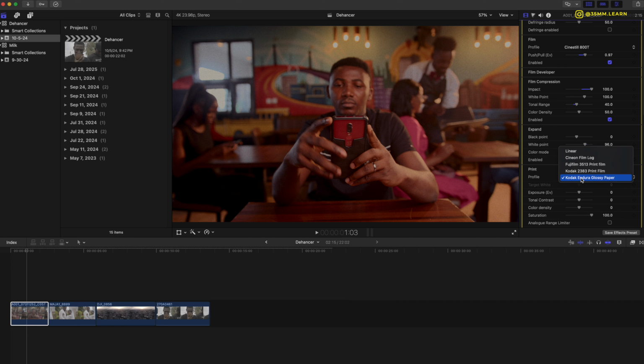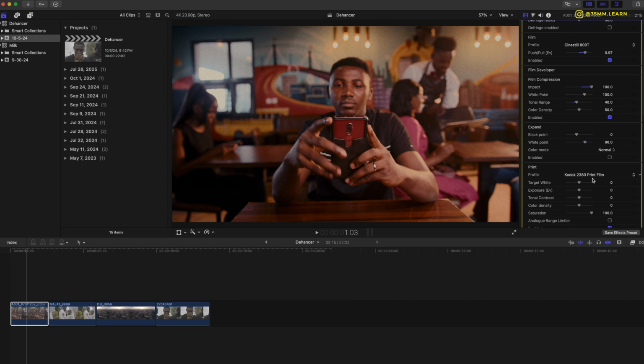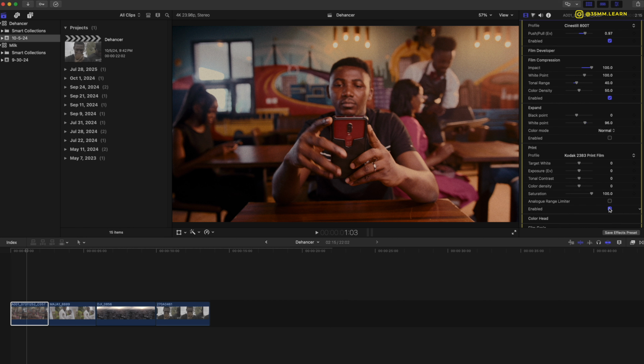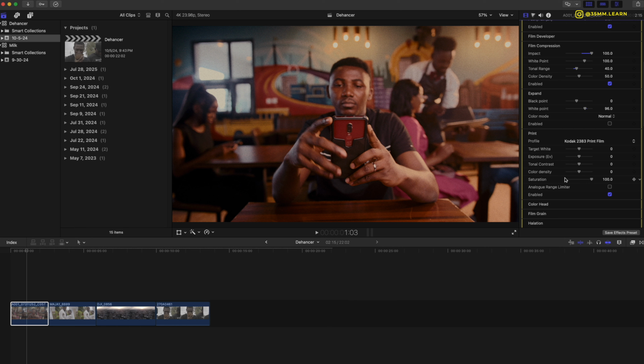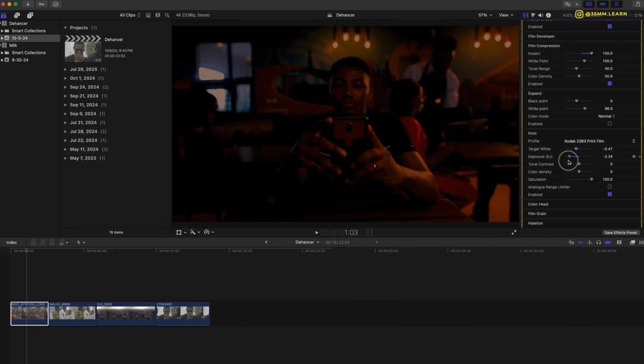And you can see how all of these film prints affect your final grade. In this case, we're going to go with Kodak 2383 film print, and again, you can see what it does to the video. It has a little bit more contrast and has that characteristic Kodak 2383 look to the final grade. Again, the beautiful thing about Dehancer is there's a lot of granularity in this software, so there are lots of levers that you can push and pull to really dial in your own particular look to see what you want. So again, let's see, I'm going to take down the highlights just a little bit. Again, I really like soft, gentle highlight roll off, so I'm going to just bring back the highlight a little bit. Exposure seems good to me, so I'm not even going to adjust that at all.